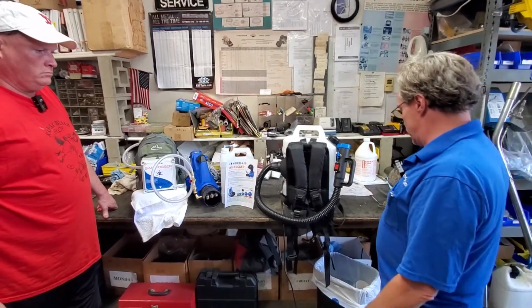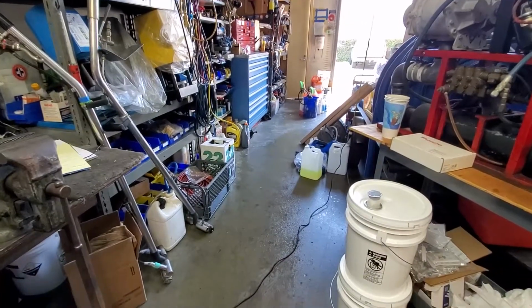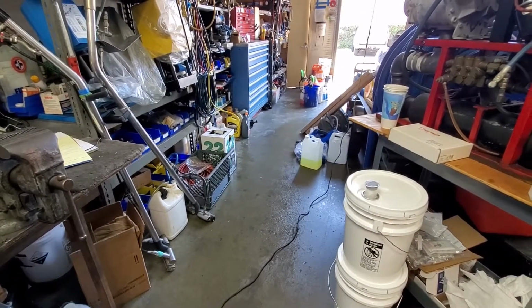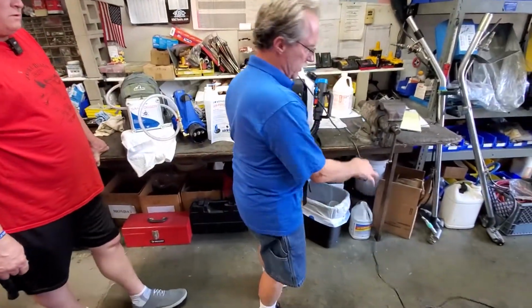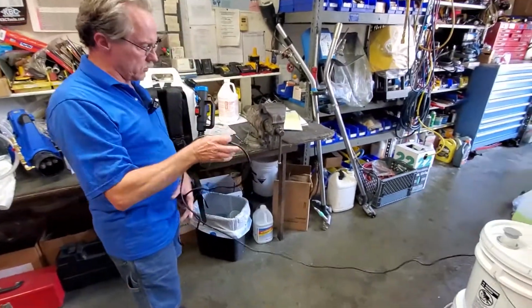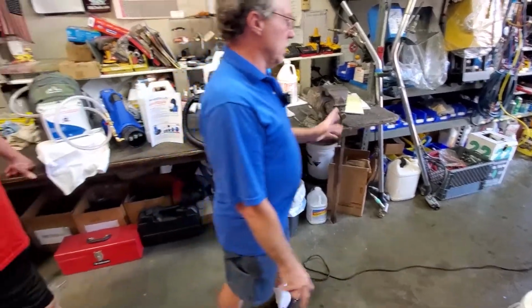But as far as this is concerned, I'm looking at my floor. It's probably been 3 minutes, and it's soaking wet. What about from a practicality standpoint if you need to have it plugged in? Well, that's an issue too. You've got to deal with this stuff everywhere. So wherever you go, you've got a cord, and in this case, sitting in standing water. So I'm not in love with that.